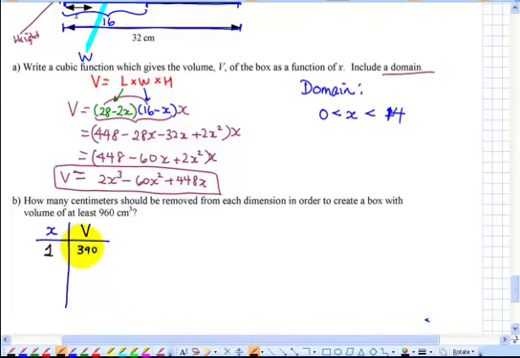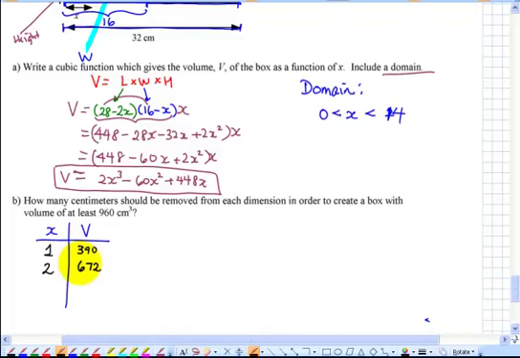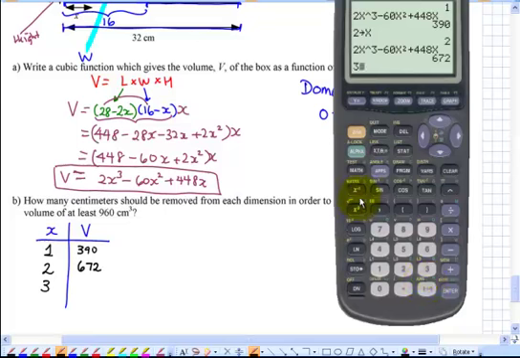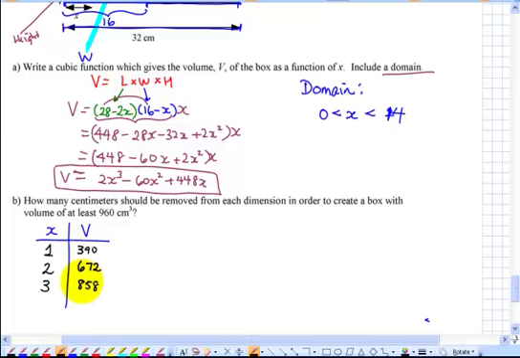So that's way too small. I want at least 960. Well, what happens if it's 2? Okay, we can then store 2, and then we recall. Man, this is getting kind of tedious. Oh, 672, not bad. Okay, let's try 3. 3 store x. Now, you could keep doing this, but this takes a little while. 8 getting close. So what's another way we can figure this out?